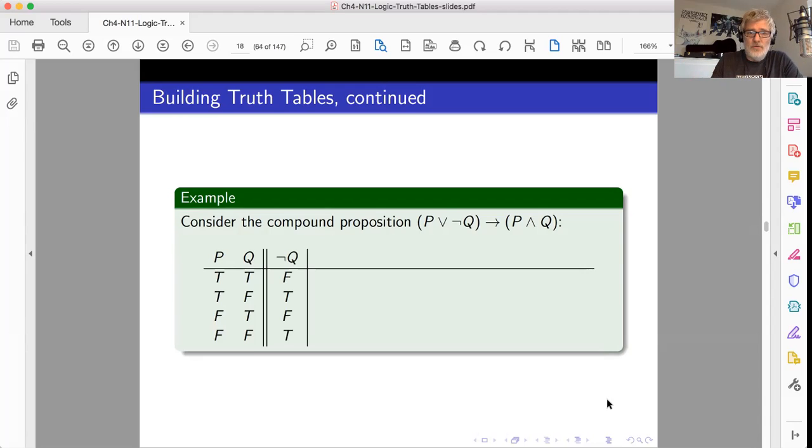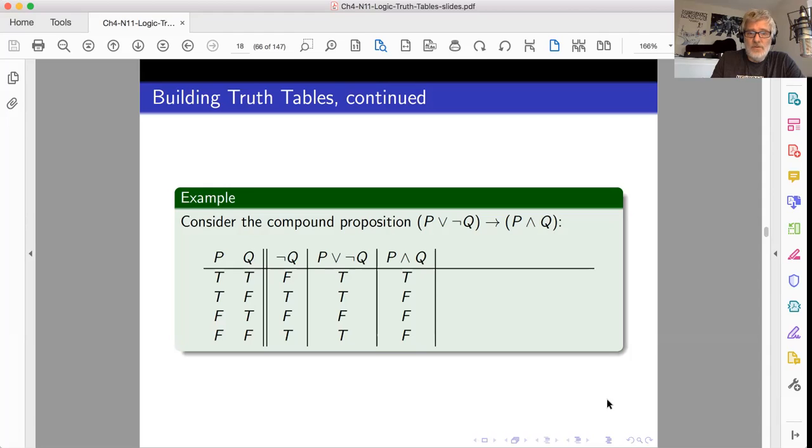I'll start with not Q. That's easy, I just have to flip the values of Q. Once I have not Q, I can build P or not Q, looking at the columns P and not Q. Then the second thing that I need to build is P and Q, which I build, as defined with the and, from the columns P and Q.